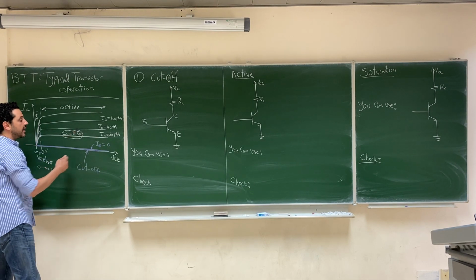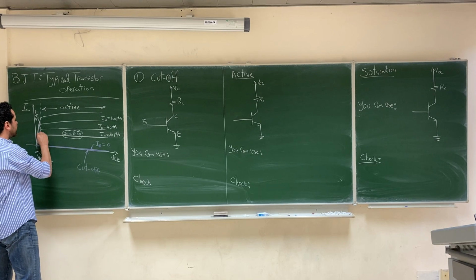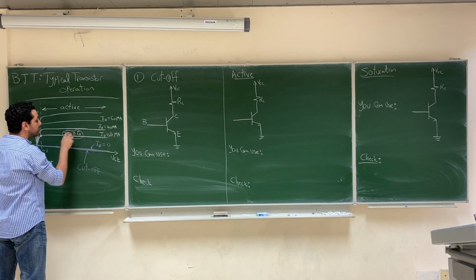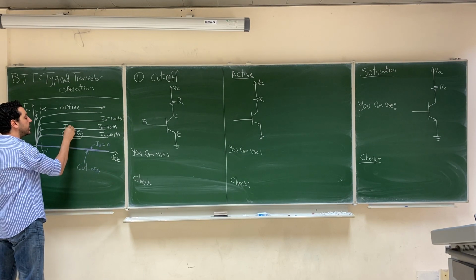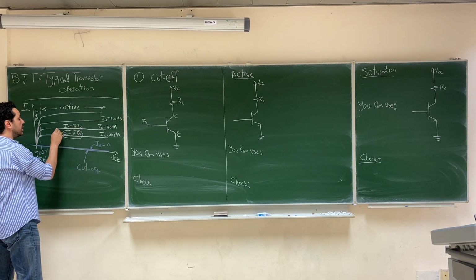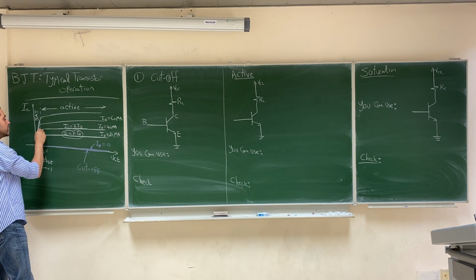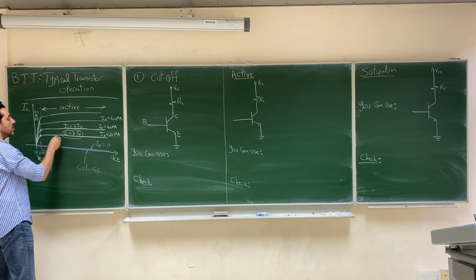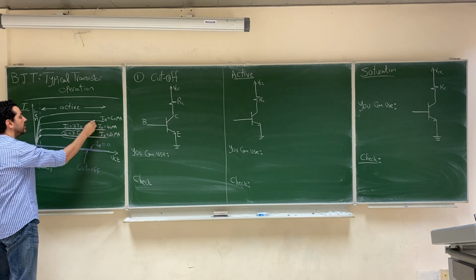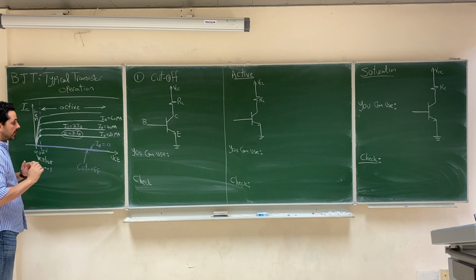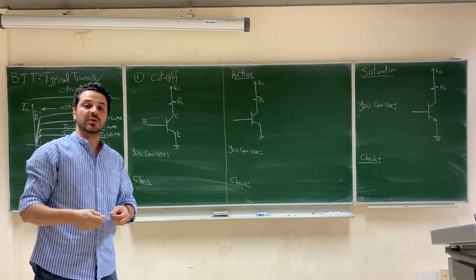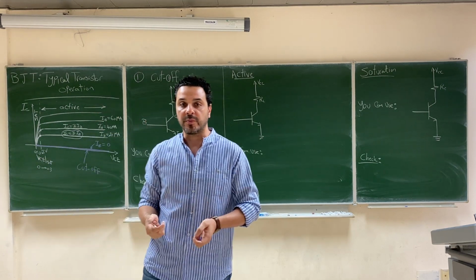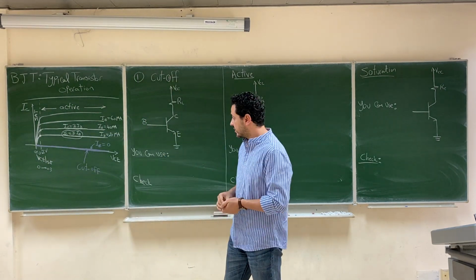If you increase I base, then you expect that you will get another curve where IC will be higher, because IC equals beta I base. If you increase I base, IC also will increase in the active region. And again, it enters the saturation region approximately at VCE saturation and then decreases to 0. If you increase I base again, you get another curve, and so on. So that was one of the most important curves that we are going to use today in order to define the different modes of operation of the bipolar junction transistor.